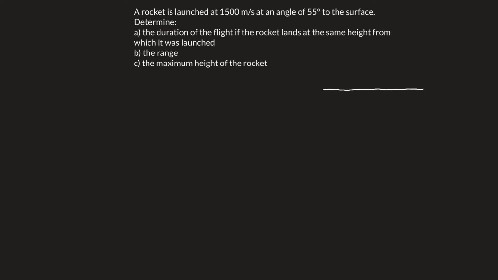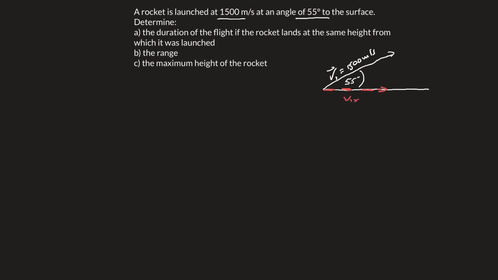So we have our surface, which might be something like this. And as our question says, we're at an angle of 55 degrees to the surface. So that might be like that, 55 degrees there. And our velocity is going to be 1,500, and that's V1, 1,500 meters per second. So of course, given that we have a velocity at a certain angle, that must mean we have components to that velocity as well.